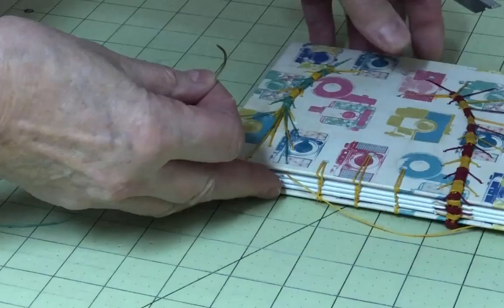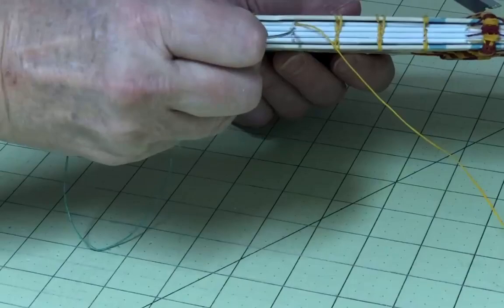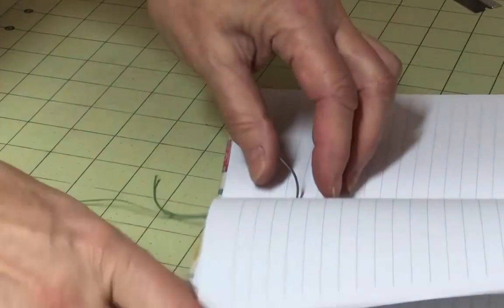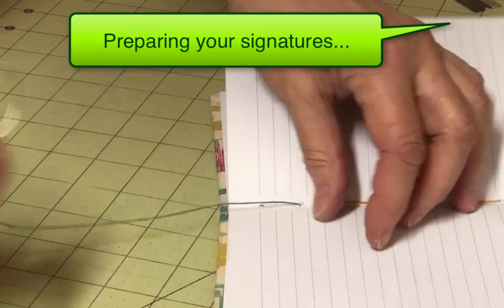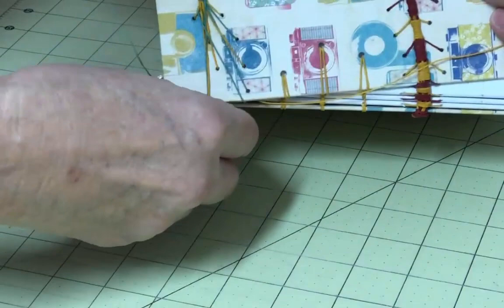The main thing you want to pay attention to as you sew into and across the spine is to make sure that you don't pull your threads too tight. Keep the threads loose as they cross the signatures and the spine, and remember that you will be wrapping these threads, which tightens them up. If you need to see how to prepare your signatures, watch the video here. Once you start treating the holes in the signatures the same way you do the holes in the book board, you'll understand that the process is exactly the same. Really, the only difference is that you keep the legs of those stitches surrounding the spine looser than normal.